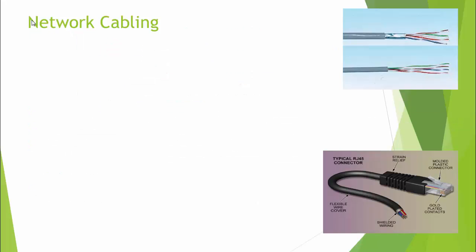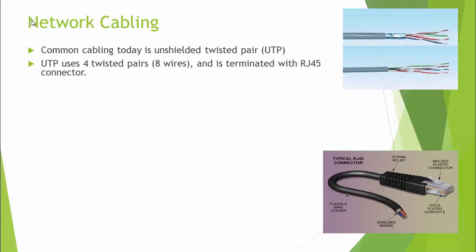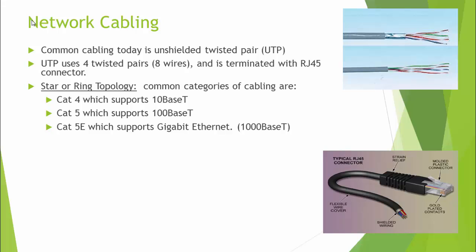So those Ethernet cables we talked about, well, they're not the only kind of network cable, but they are probably the most common for networks today. We call that kind of cable unshielded twisted pair, or UTP, and it's got 4 pairs of wires that are twisted together in order to give them better data transmission and noise cancellation properties. The plastic connector on the end is called an RJ45 connector. And these kinds of cables will support star topology.